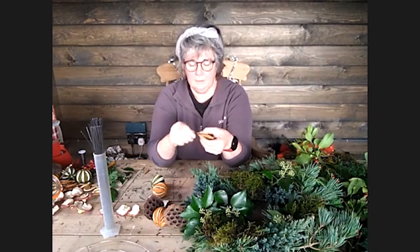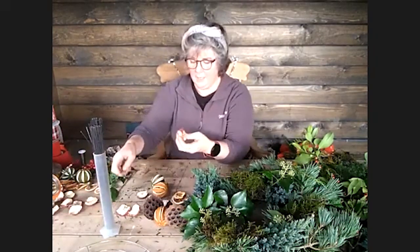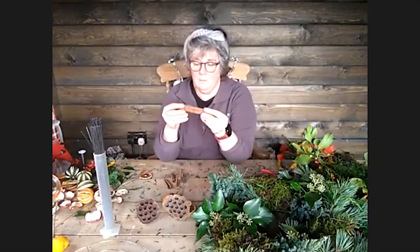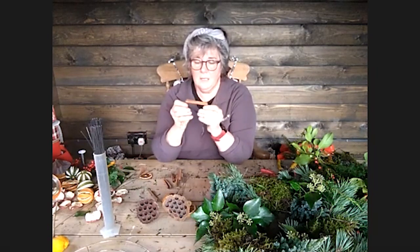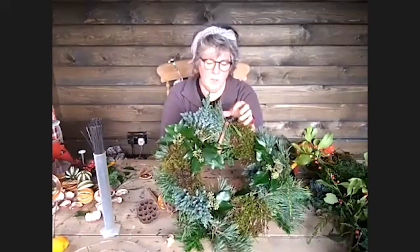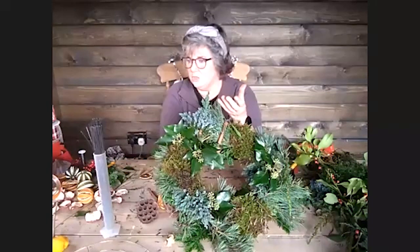Make a pick. When you put them on, you fan them out like that and you can't see any wire. The apple slices are a little bit more friable, but they're still okay. So again, your 3, put them at the end, not in the center, with a little bit of wire, and make a pick. You can use cinnamon sticks to do this, and the same thing with this one. If you want to use them singly, you make a pick by popping it through the center, then wire it around and pop it on. The key is not seeing the protruding wire. If you pull it tight enough at the back, the chunky foliage just hides the wire.